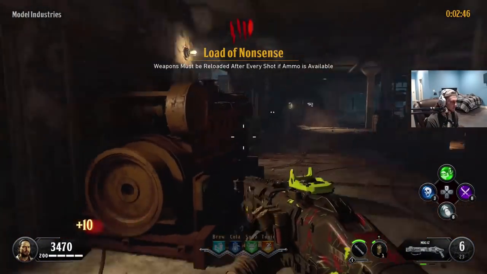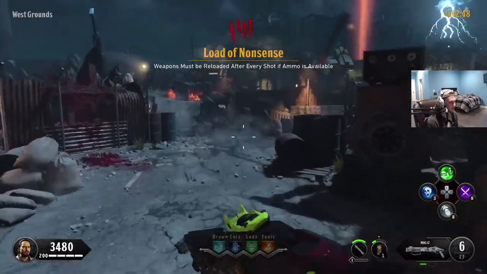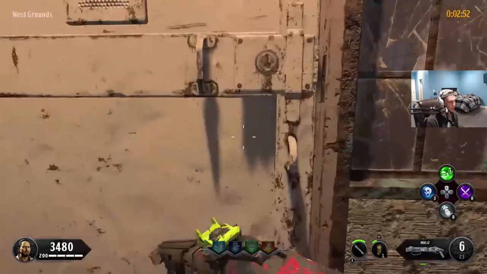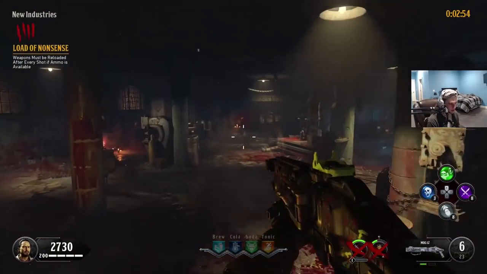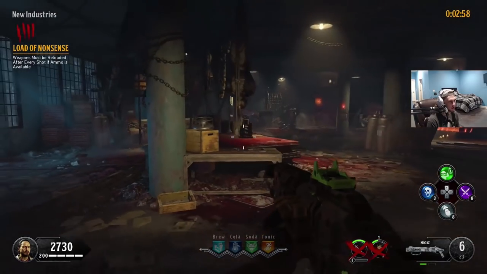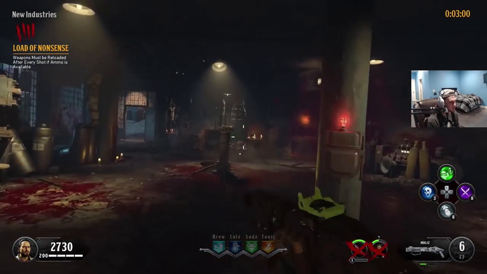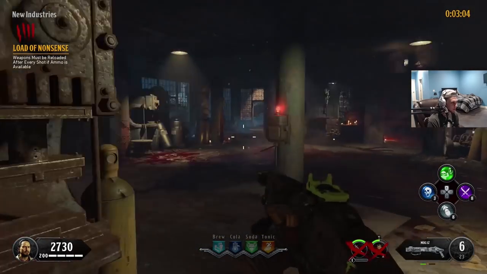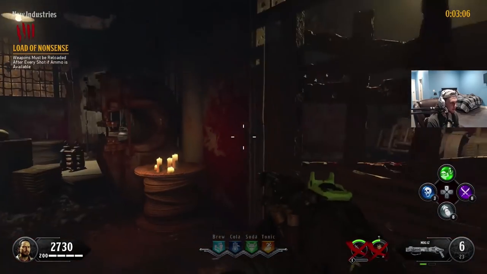Pre-reloaded after every shot, no ammo is available. Remember this one. Okay, so pretty much, even if you have a pistol, that means you take one shot, no matter what gun it is, and you have to reload. This one, I think, is best done with the MOG, because realistically speaking, you have to pump the shotgun anyways, so there's not much difference between doing that and reloading. I'd say you lose about maybe a second of your time if you don't have the fast mags.